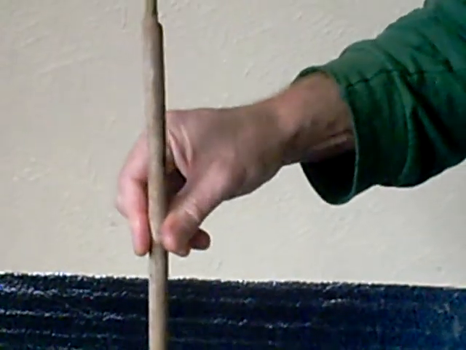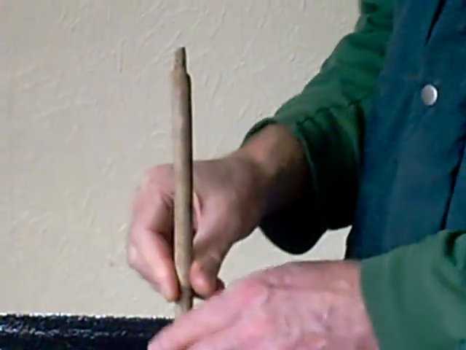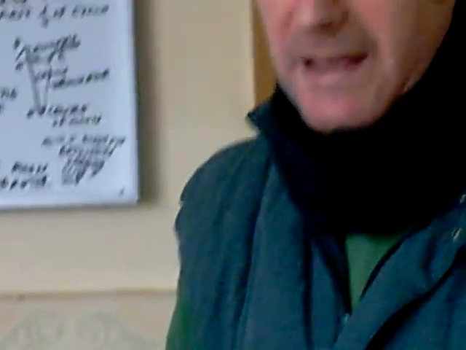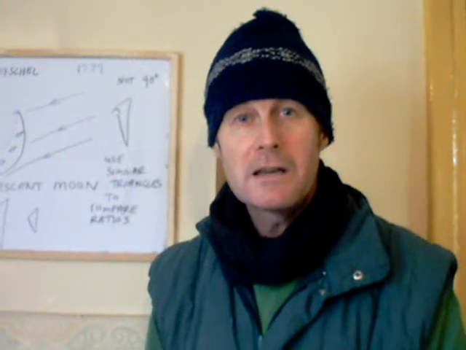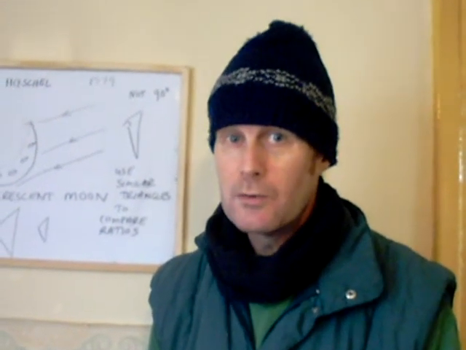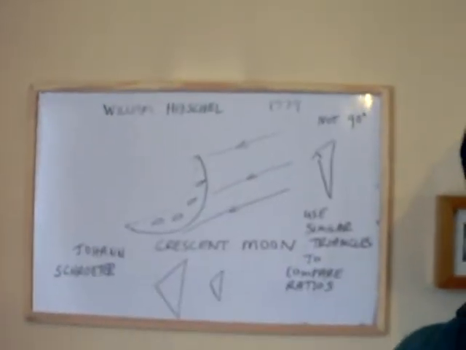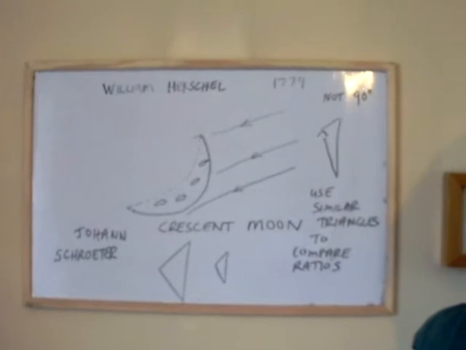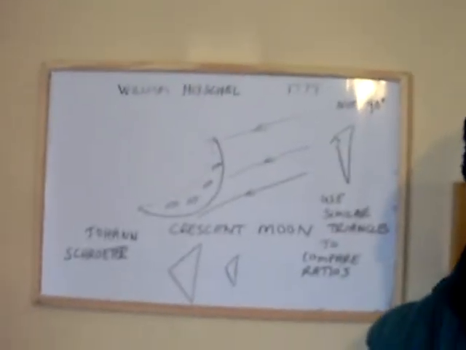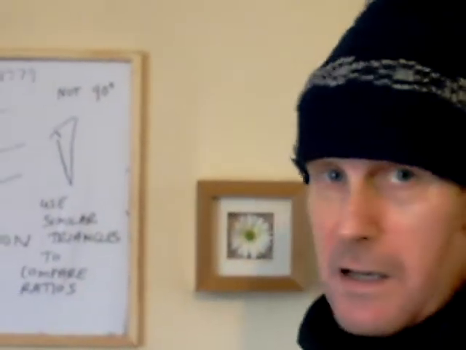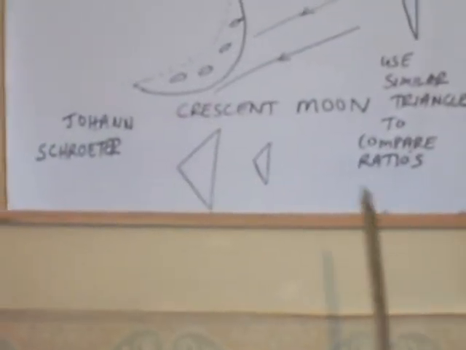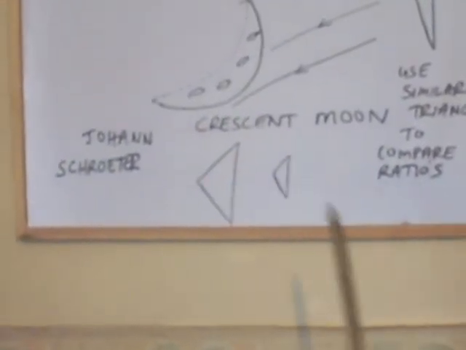As you know, when you put a gnomon, that's a shadow stick, in the ground, the length of the shadow varies according to the angle that it's lit. Taking Galileo's result a little bit further, later on, the German astronomer who moved to England, called William Herschel, in 1779 extended his theories of triangulation, but he used slightly more advanced mathematics using what's known as similar triangles. Basically, a similar triangle is when you have triangles that aren't right-angled triangles, but whose sides are in known fixed ratios of each other.